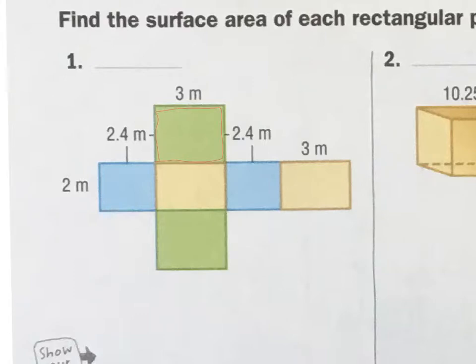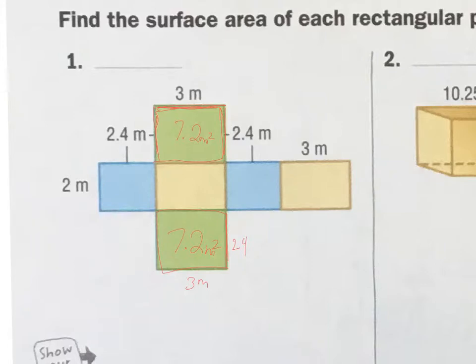I know that the way to find the area is the length times the width. So we have this side times this side. And if I do that, it's 3 times 2.4. 3 times 2.4 equals 7.2 meters squared. Okay? Now, this shape right here, they're showing it by color. It's going to be the exact same as this, because this is 3 meters and this is 2.4. This has got to be 2.4. Okay? So this right here is 7.2 meters squared also.